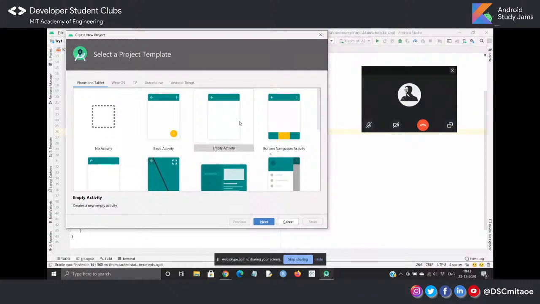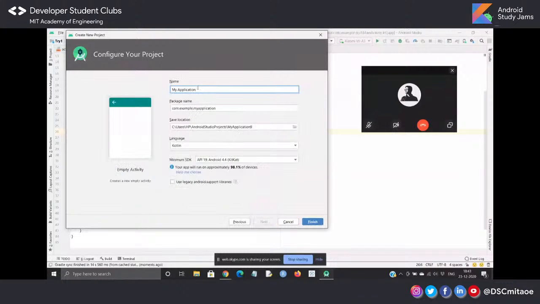Okay, let's start. When you open your Android Studio, you have to choose one activity. For this activity, let's go with a simple one. Choose the empty activity, then click next, and you have to name it. I will name it roll num try.